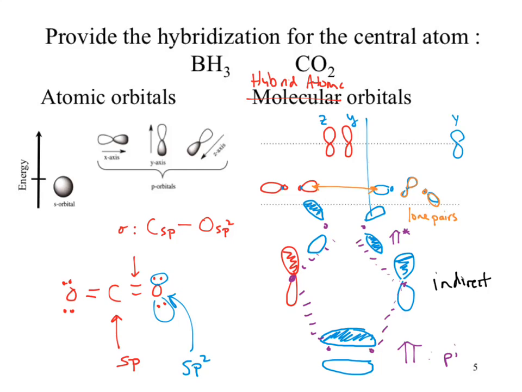So now when we look at a situation where we have a multiple bond, what we're looking at is the existence of a sigma bond, because all sigma bonds, or all first bonds, will be sigma. But if I want to put more electrons there, put in a stronger bond or a different bond, I have to put those electrons into a different orbital overlap. That different orbital overlap is a pi bond. So a double bond is now the combination of a sigma bond and a pi bond. I have 2 bonds, which gives me double. How do I get a triple bond?